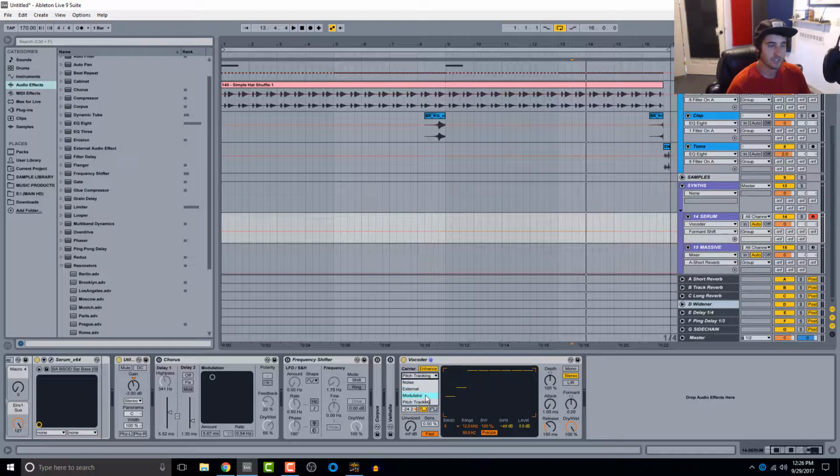Now what I want to show you is external audio input from, let's try it on 6 audio.